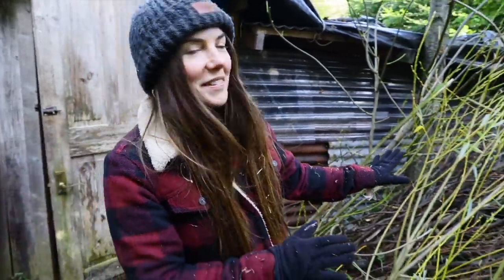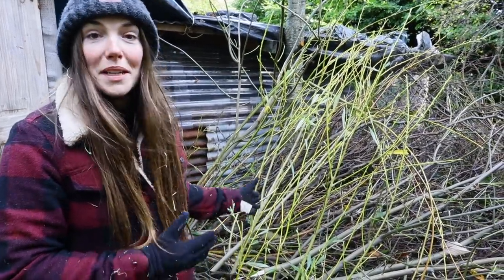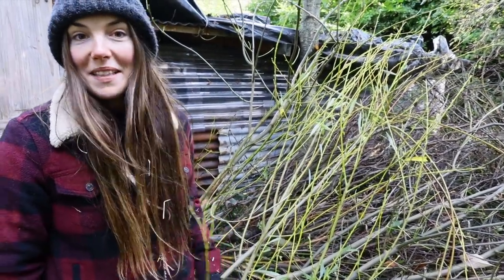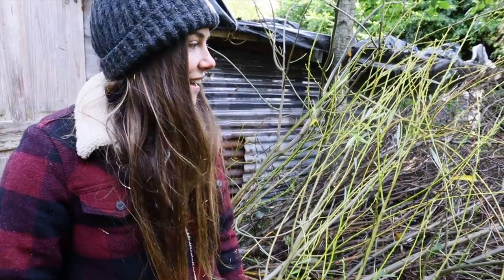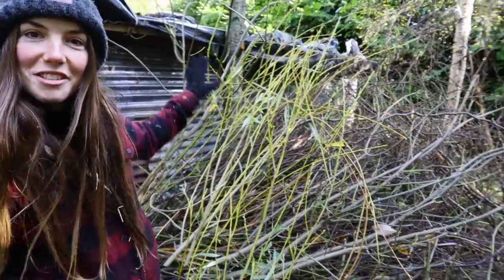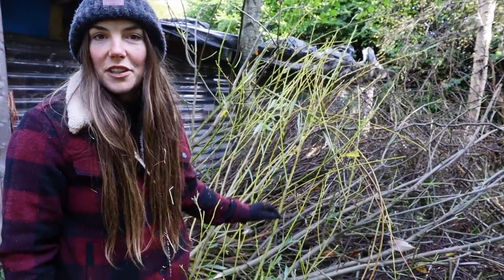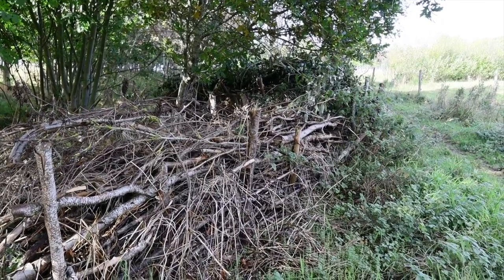Here, we've got quite a large pile of brash out the front, but it's really the result of daily feeding of tree fodder that we give the goats every day from around the farm throughout the year. So this pile's getting pretty big now, as you can see, as tall as the pallet palace. So really we've got this earmarked, we want to extend our dead hedge down here. This is really what we use the brash for.